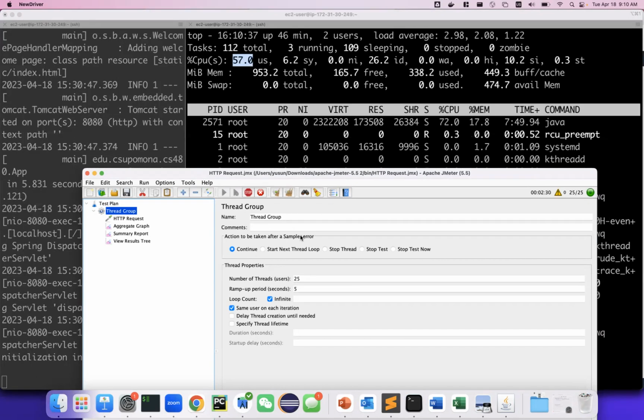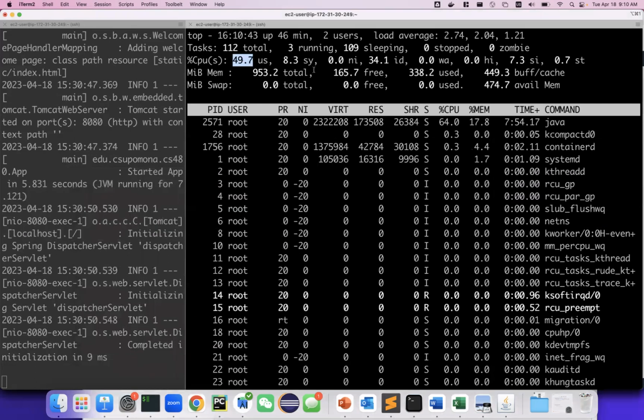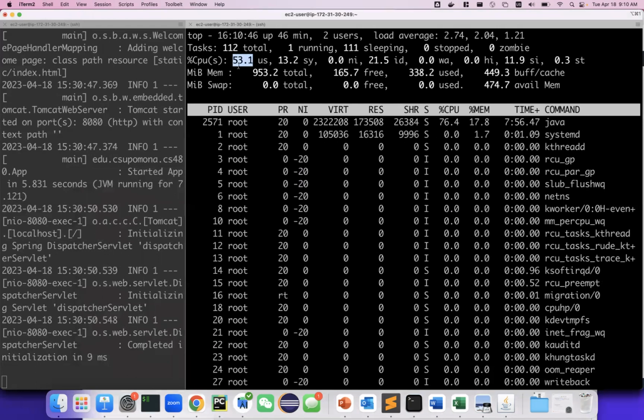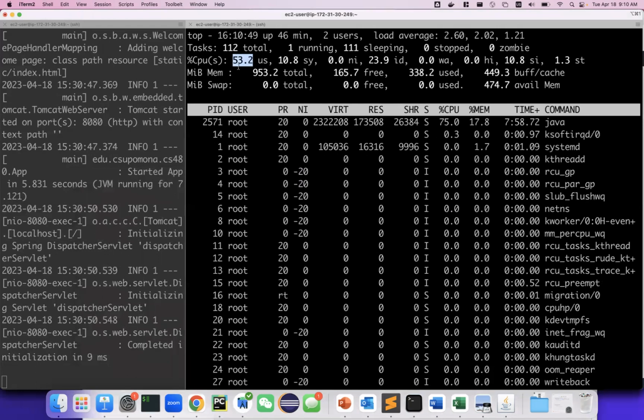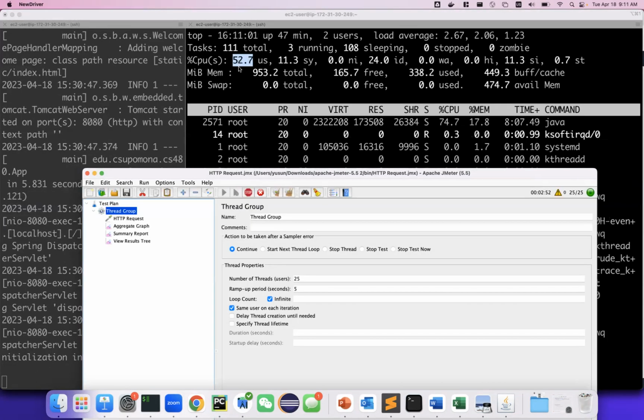But no matter what, the server side always tells you how well the server is doing, and potentially how much more we can handle. A lot of these are not completely linear, but most of the time it's close to linear, so you can estimate the final load, how much you can take. All right, so that is how you do the load test.